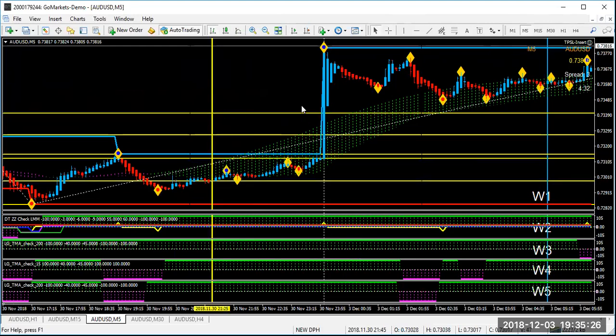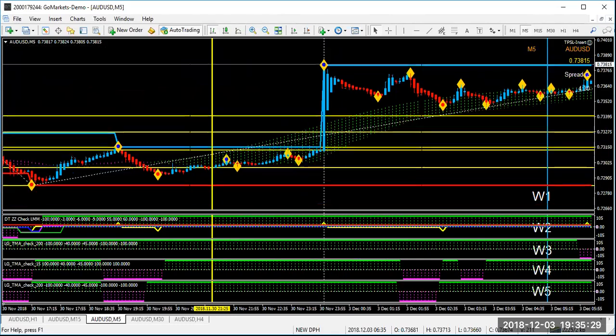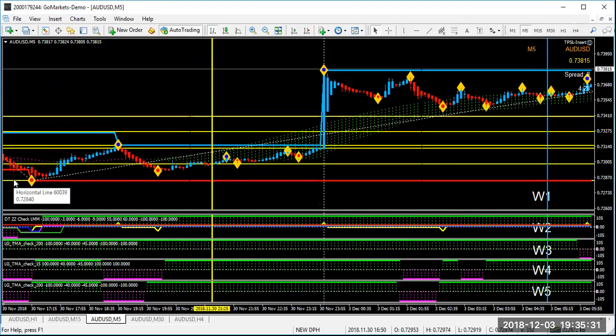Yeah, close enough. Okay, and that's it. You can see all my lines. Stop level, open price, channel line, then I do my default where my stop level is, and then from there I can work out what my profit 1 is, what my profit 2 is, what my profit 3 is. Okay, so now I've got 1 yellow line, 2, 3, 4, 5, 6. That's it, my trade management, yeah?